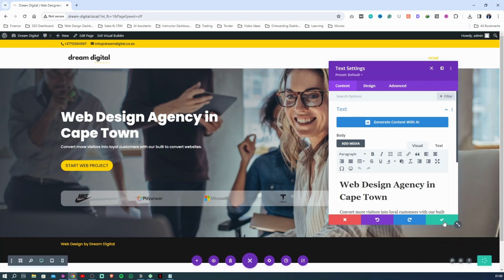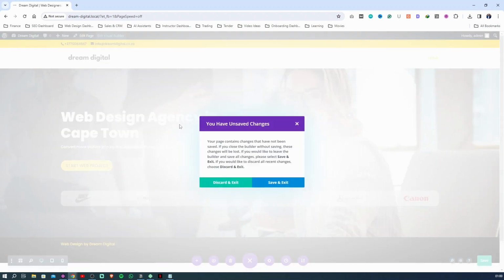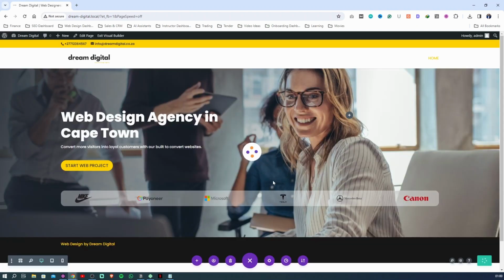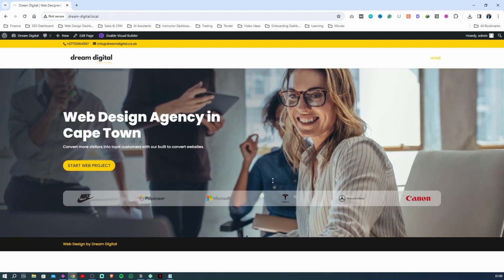This is how the hero section looks now. As you can see, those famous client logos gave the website more authority. But again, that is the business side of web design. I will discuss in future videos. As you can see, when you hover over it, ooh, looking good. What I want to do now, I want to add a nice trusted by Nike, Payoneer, Microsoft text on top of this row. Okay, let's go ahead and enable the visual builder.